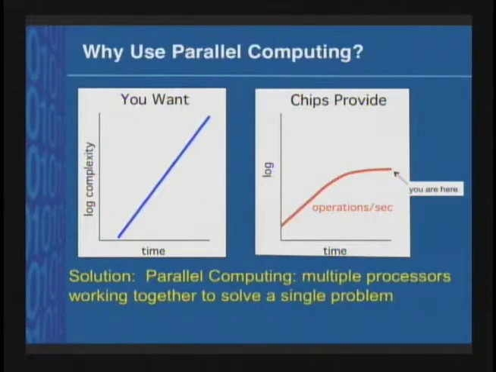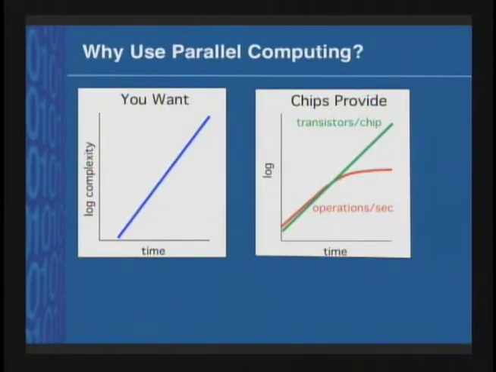Okay, you're kind of forced into that, and you're going to be forced into it more and more. As your expectations continue rising and the computers aren't getting faster, you're going to have to go to parallel. Now, there's another thing that's actually pretty useful for you: chips are also giving you more and more transistors.